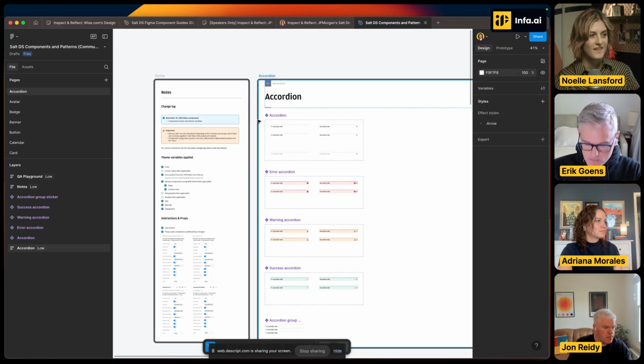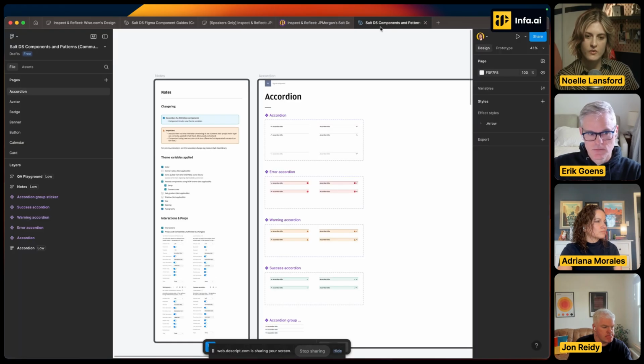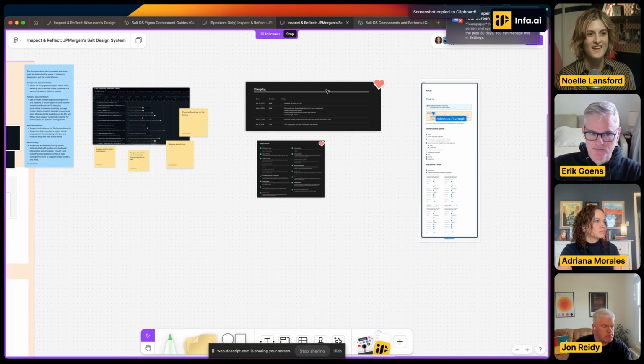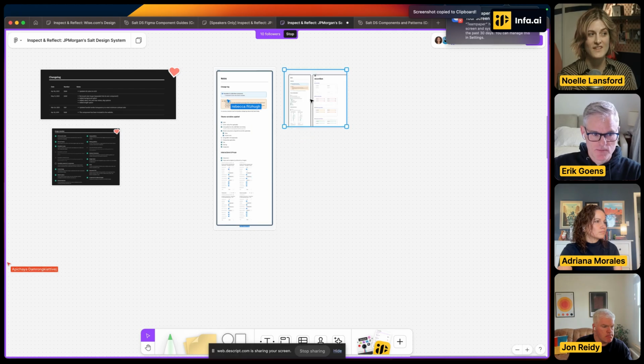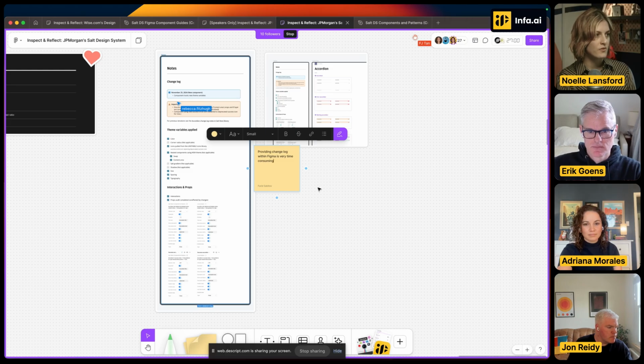Like what things you like? Yeah, I was sitting here thinking about it. There are so many things that I really like about this. With the documentation site and the Figma and everything that they're showing, I feel like it's very much a peek into what they're actually doing, which I think personally more design systems should do. I love the polished look of really tidy documentation or really tidy Figma work. But this is so much more useful to their users.